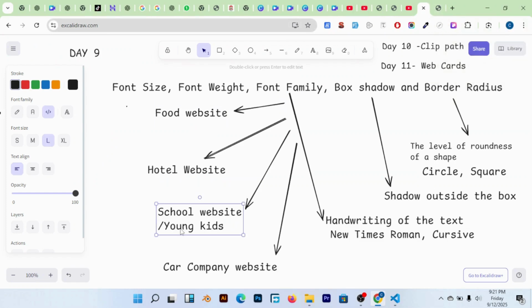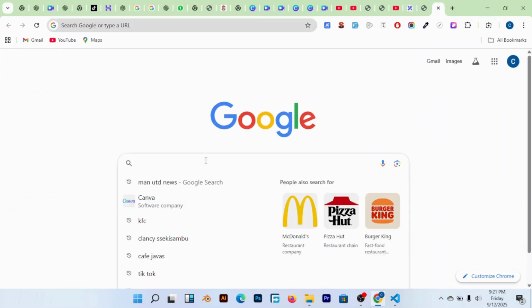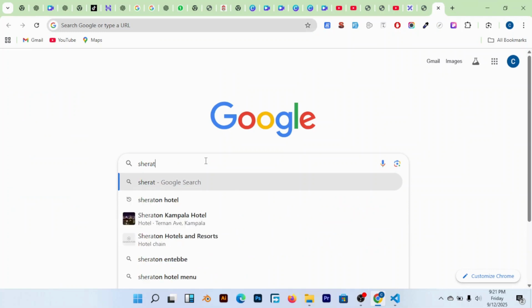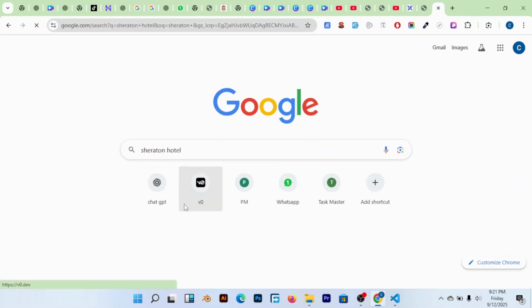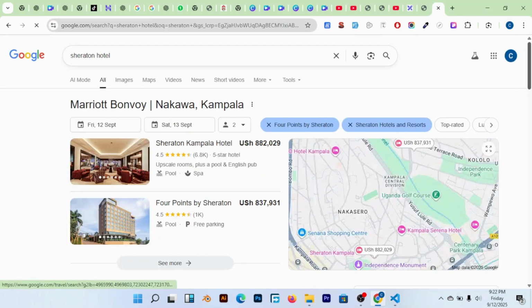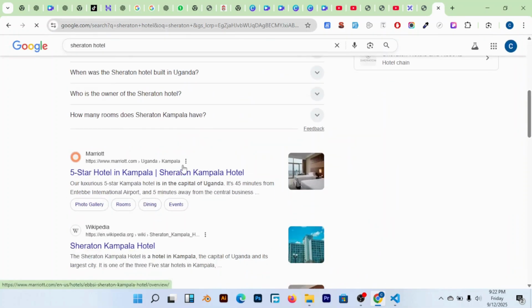Let me show you now, for example, a hotel website. Let me go for Sheraton, this hotel. After some time you will find yourself able to build these websites.